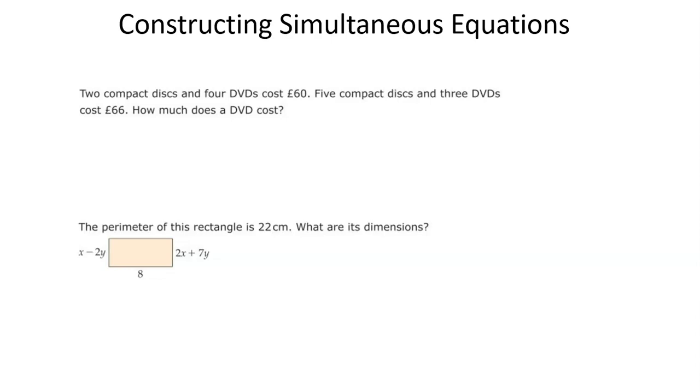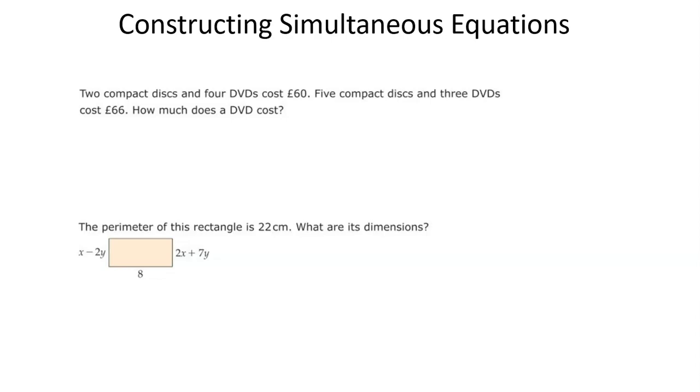So let's go through these two examples. There's not much I can say as to how to do this, but maybe going through the examples will give you an idea. Essentially, because we know it's simultaneous equations, we're looking for two relationships that we can pick out of the words. If it's a diagram like this, then we might be able to do it based on the shapes. But if it's just words like this, there'll be two things that they can give us, a total or a comparison of costs or something like this. So let's have a look.